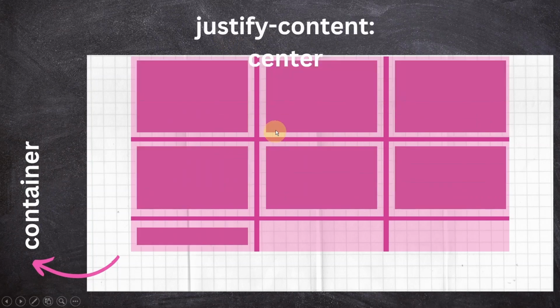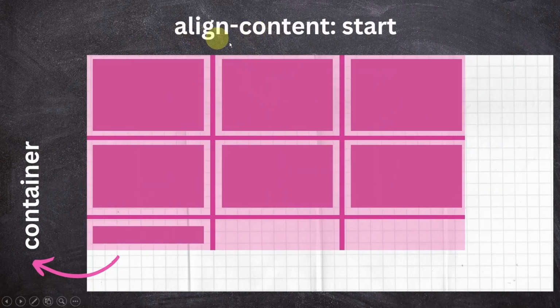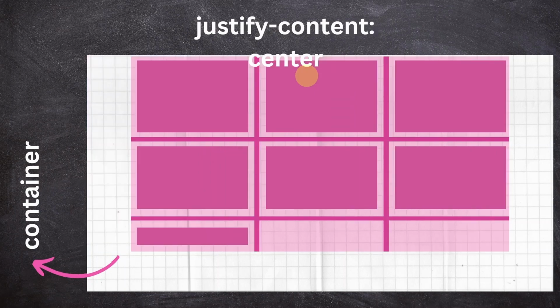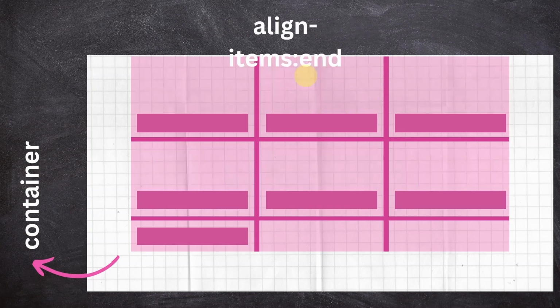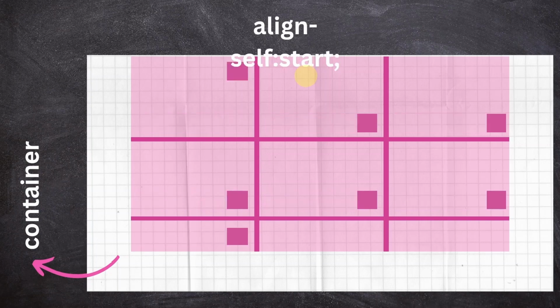It will be moving in the vertical direction. So just remember, whenever we use align content, the entire track will be moved inside the container, and for that the basic requirement is that the container height as well as container width should be more. And justify content also moves the entire track, but justify items just moves items inside that cell. For justify items also the same result. And finally, align self we use on different grid items to override the properties which we have given for the parent container.